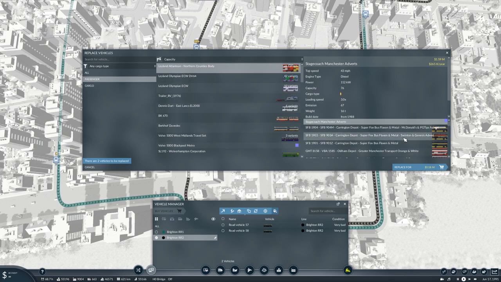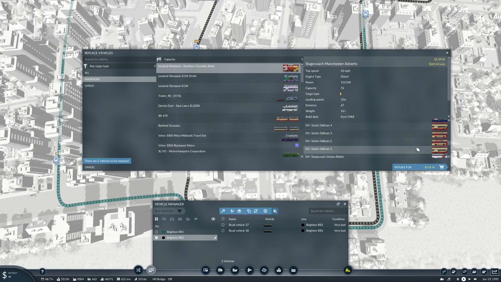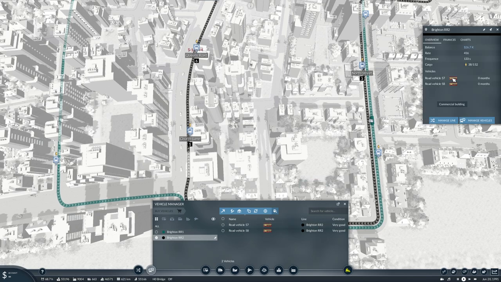The other colour they've got is like a cream and a red, which I'm going to have a look for. I'm kind of like that. See that one. Oldham looks good. Hopefully all these buses work. There we go. Change that to a red line. Like that.